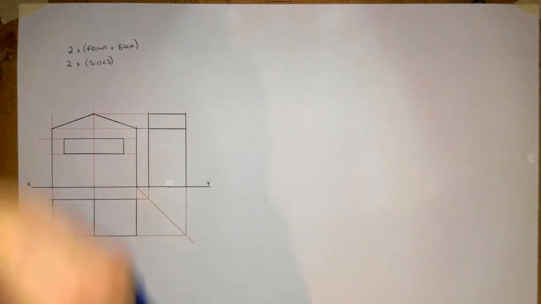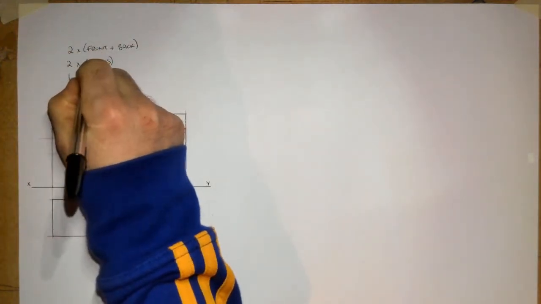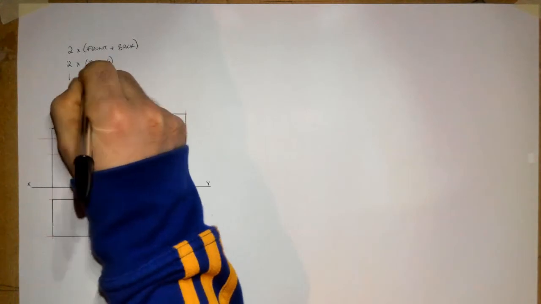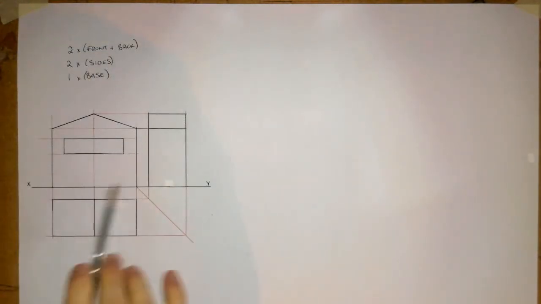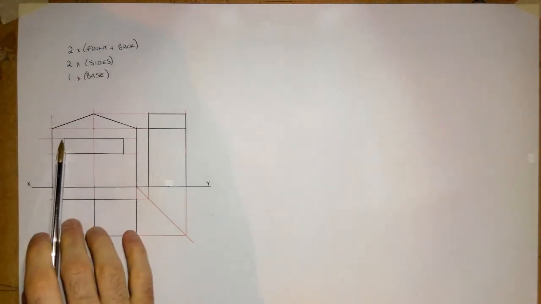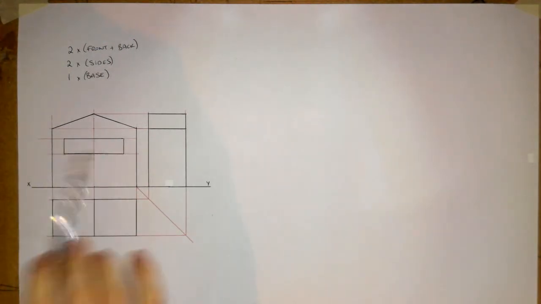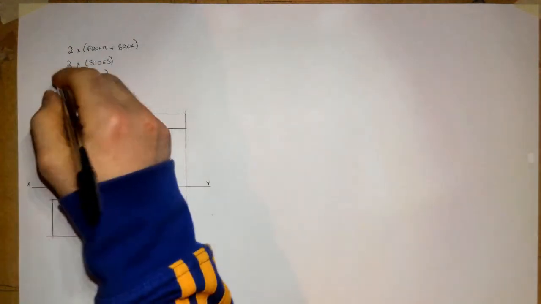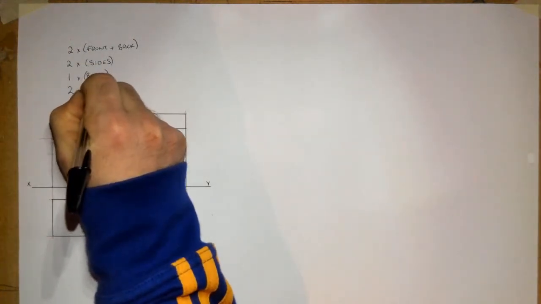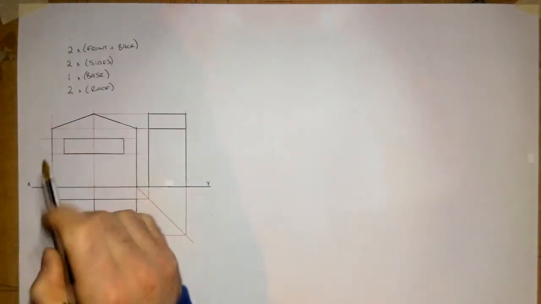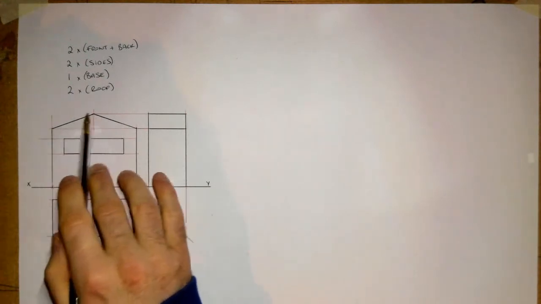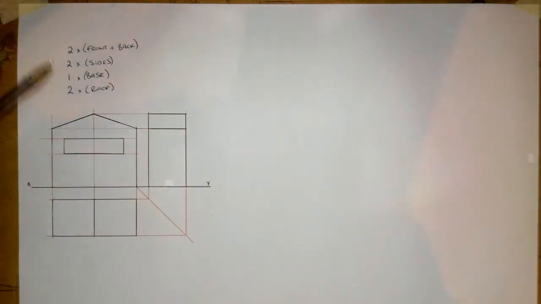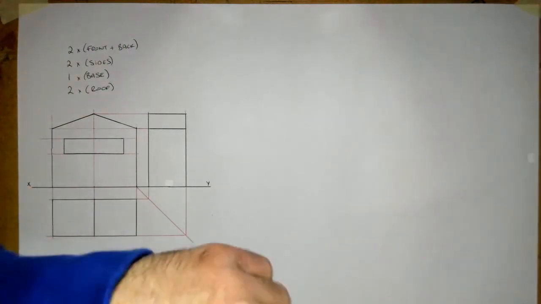Have I got a base? Yes, I've got 1 base. Okay, so 1 base, and then so that's the 2 sides done, that's the base done, the front and the back done, and obviously the back will not have this opening, the front is the only one with the opening, but then I also have the roof as well, so 2 by roof, because the roof is obviously not a flat surface, it's made up of a triangular structure that's made up of 2 rectangles. So there we actually have 1, 2, 3, 4, 5, 6, 7. We've actually got 7 surfaces here to complete our development.